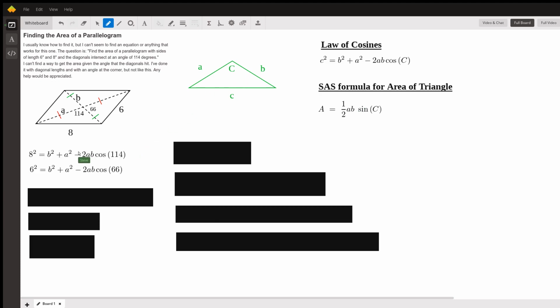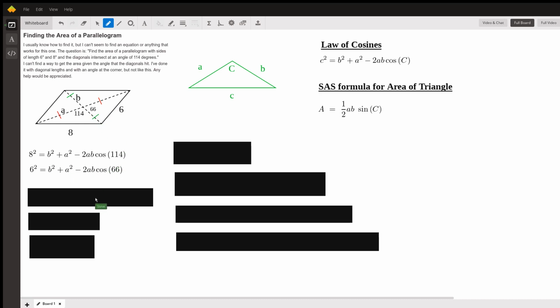So our first step in solving this problem is to first look at this triangle right here. And notice, substituting this into the law of cosines, my C term is 8, so 8 squared equals B and A. I don't know the length of these, so I'm going to leave them as variables. And then I do know this angle here as the big C. Similarly, I'm going to do the same for this triangle right here. So here is my C, which is 6, and here's my interior angle 66.